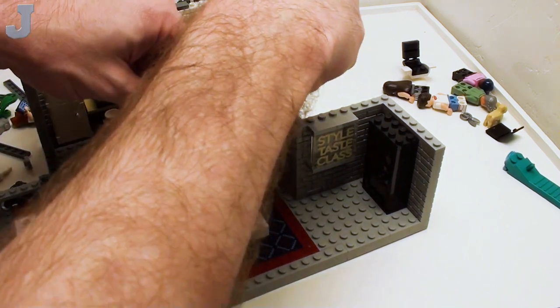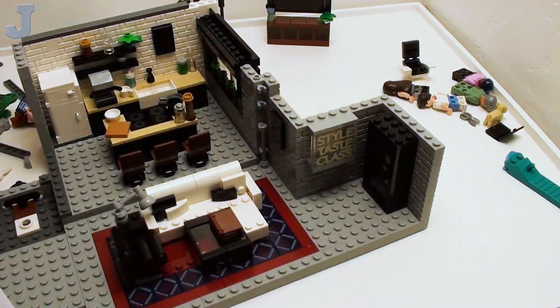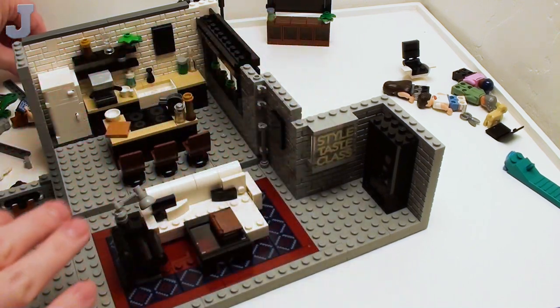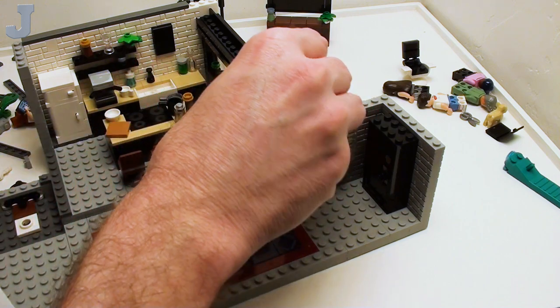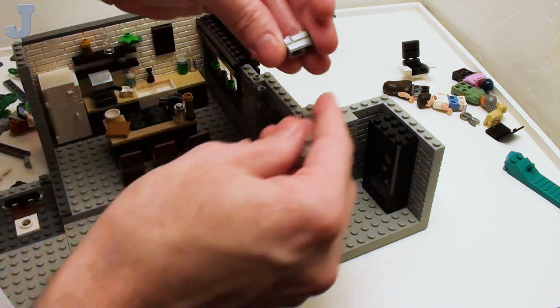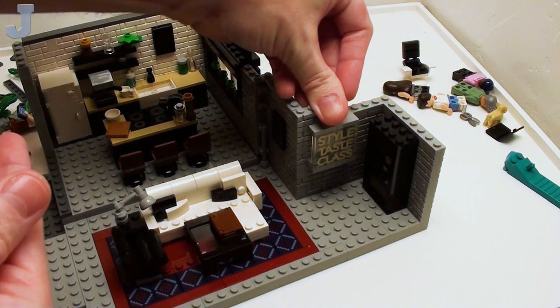I think I'm putting those the wrong way — I want the lines on the inside of the loft. Now the style of this building here for the interior, except for the studs at the bottom, it could represent gray carpet too. But this is kind of the style that I would normally build.